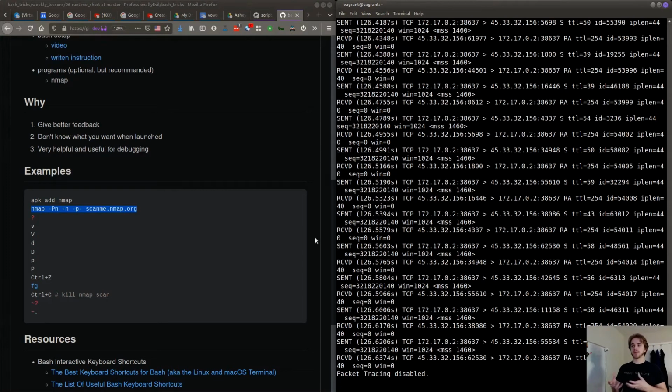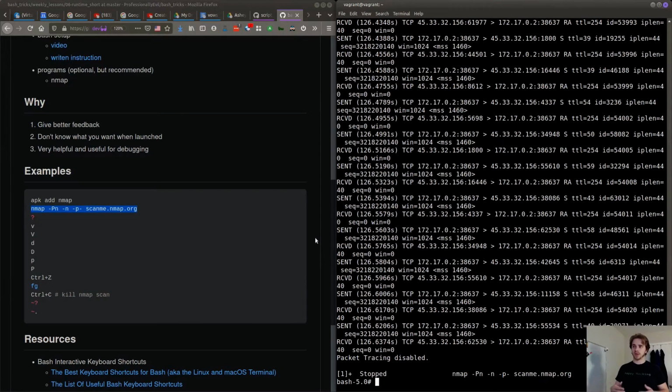So now we're going to go into some bash runtime keyboard shortcuts that you can do, and one of those is Control-Z. Control-Z will background a process, so whatever you're currently running and attached to, it'll let you detach from it and still keep running the command in the background. One thing to remember is that whatever you background, if you don't redirect the standard out or standard error, which we'll get into later on, it will continue to output to your terminal screen if you don't handle the redirection yourself.